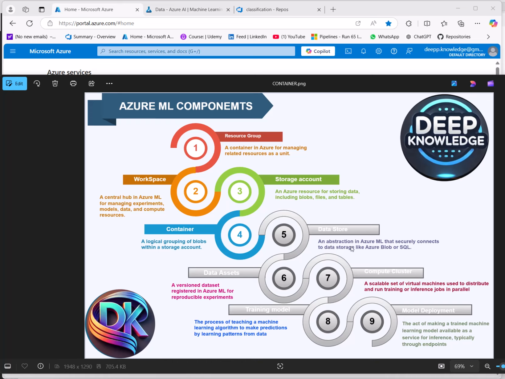In this video, I will try to show how to create a data store. This data store belongs to a workspace, like this one here, the Azure Machine Learning workspace. Now, after creating the storage account container and uploading the data into the container, we would like to use this data in the data store, and after that, we can use it in the workspace.